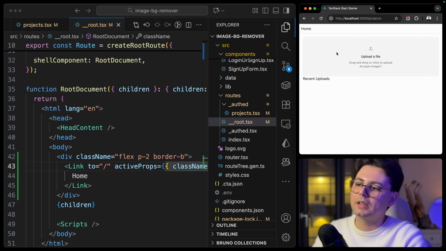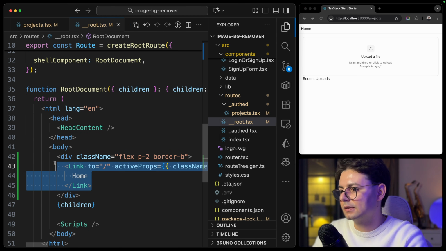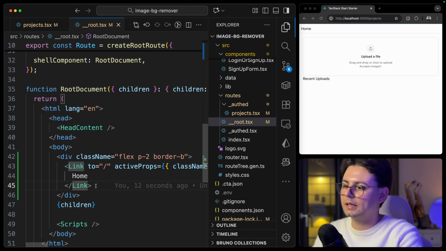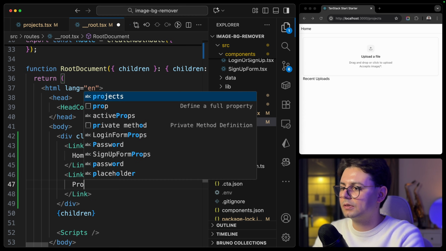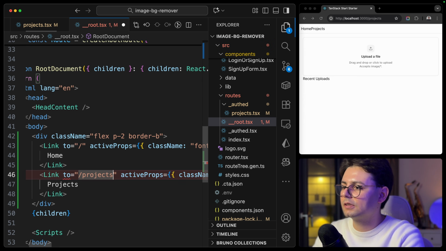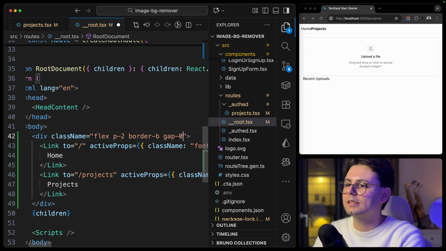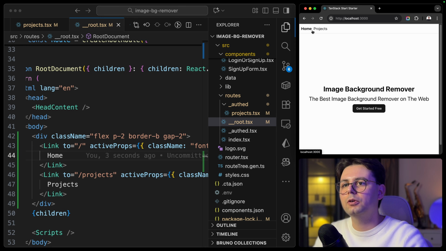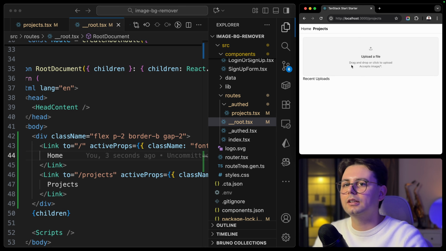And when you navigate to a second page, it's not bold anymore. So, and then we're going to do projects. And this is going to link to /projects. Let's give them a bit of gap in between so that they're not stuck with each other. All right, this is looking pretty nice. So you can go back from home to projects. And here we have our uploader component.